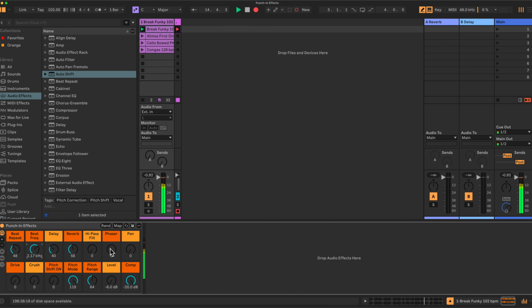Of course, you can use any effects you want and you can set up the effects in any manner you want. But as I say, it's just the principle of how you would set up these kind of punch-in effects. So we'll just have a quick listen, then I'll show you how the rack works and, as always, how you can put this rack together yourselves.